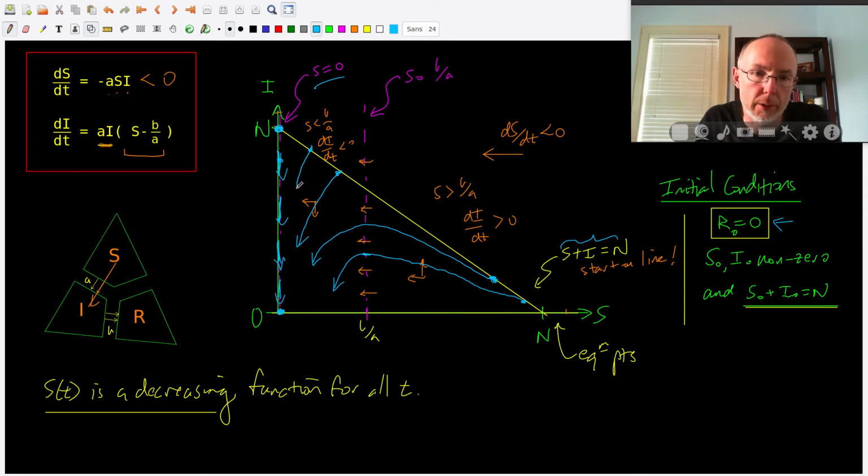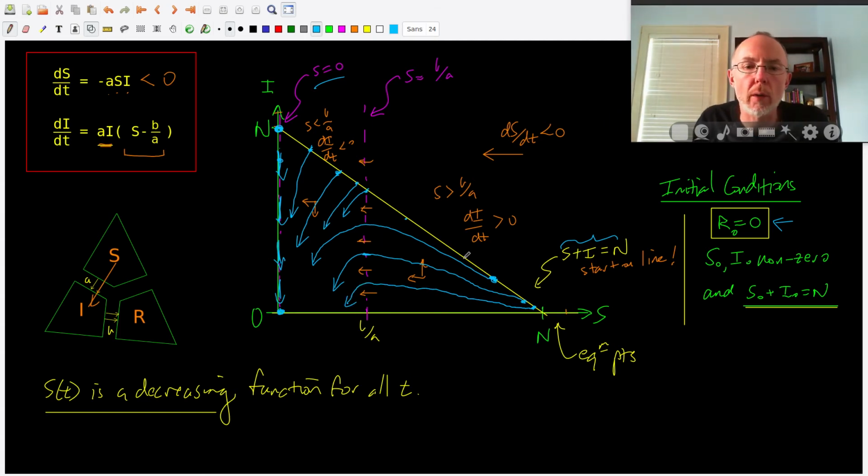If I start with trajectories there, I'm going straight down, right? Trajectory there, I'm going straight down. If I'm at this exact point, then I'm temporarily flat and then going down. So my trajectories must be looking something like this. If I start really close to the line over there, I'm going to just increase till I hit that curve, and then we're going to start coming down.